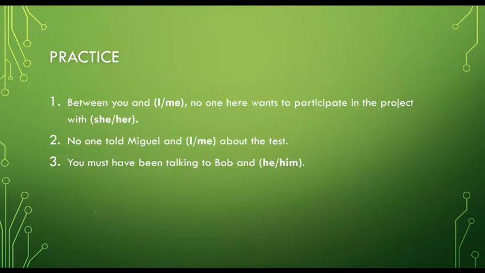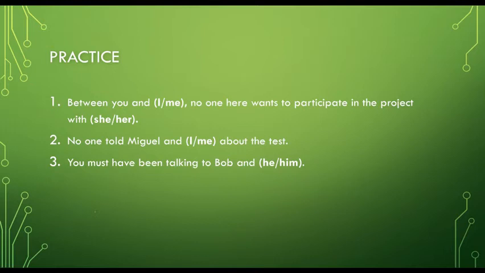Okay, let's do some practice. Between you and I or me, no one here wants to participate in the project with she or her. No one told Miguel and I or me about the test. You must have been talking to Bob and he or him. I want you to pause the video now and take a minute to do this on a scratch sheet of paper. You could do it on your phone, make a note, however you would like to jot down these answers so you can test yourself.